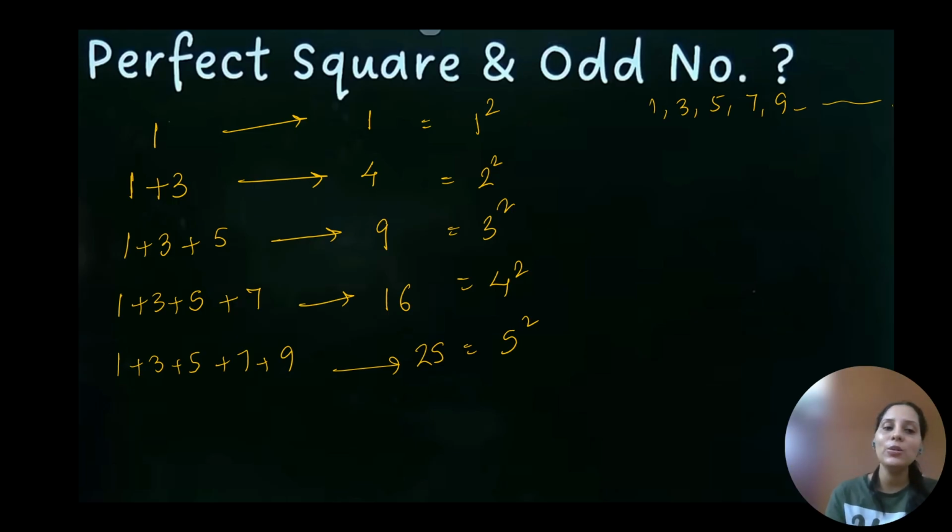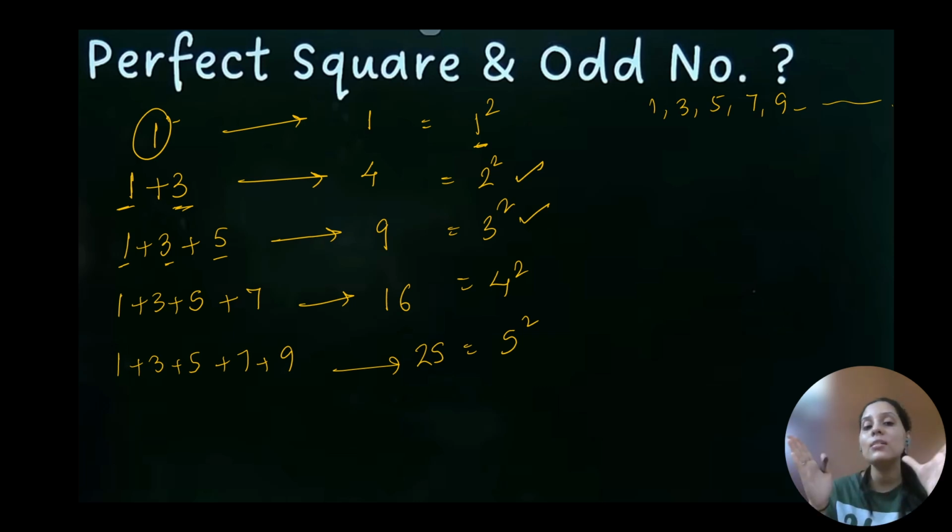Now here we can see you have one odd number, it is 1 square. Two odd numbers, 2 square. Three odd numbers, 3 square. So it is very easy. You just need to see how many odd numbers are there. That's the square. If I have 10 odd numbers, that answer will be 10 square. If I have the consecutive sum of 13 odd numbers, so 13 square, which is 169. This is the relation between a perfect square and an odd number.